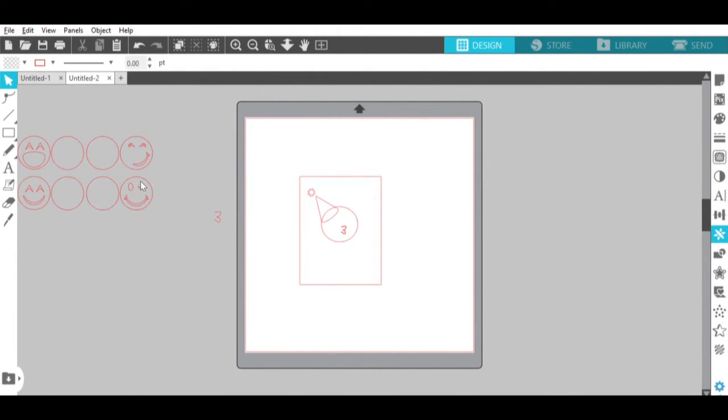So in come the winky face set. Really what I want from this set are those cute eyes. This is where it differs a little bit from the emoji on my phone. The eyes were different and there's eyebrows, but it's just a starting point.